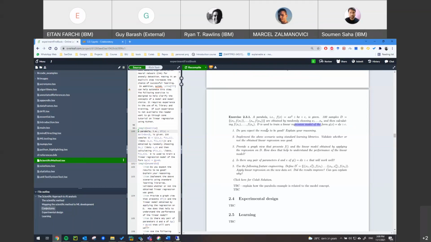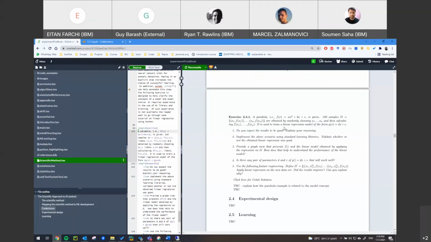One of the search spaces Guy is going to be talking about. So when you say a model, it's all of the things you're going to pick your machine learning solution from, and that's your search space. So a model is a search space. In this case, one of the models is the linear model. So you have 2 parameters, and the relation is a linear relation. Okay. So back to you. Okay, thank you, Eitan.